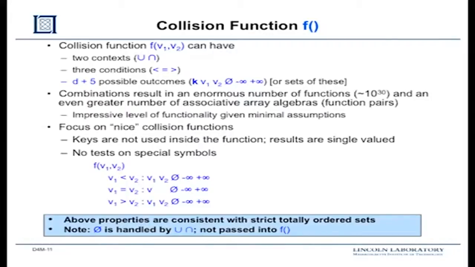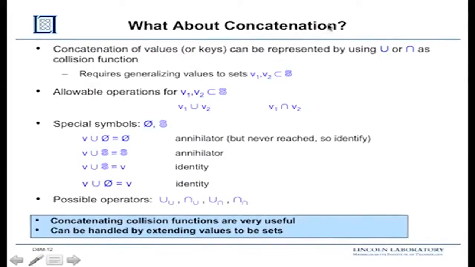All right, so let's move on here. And just as I said, what about concatenation? In fact, there are contexts where we will want to concatenate a couple of strings together or something like that. And that's fairly supported, I think. The results can be the sets themselves. You would have a new special symbol, which is the set itself. You now have different collision functions. So you have union, and then union values or intersect, and then union values and union and intersection. So those are your functions there.